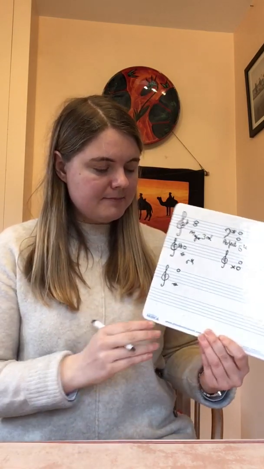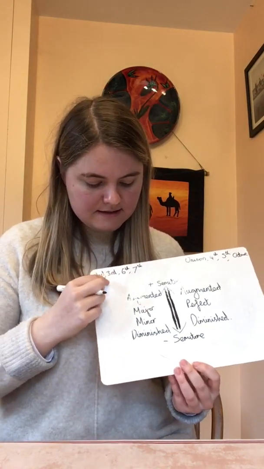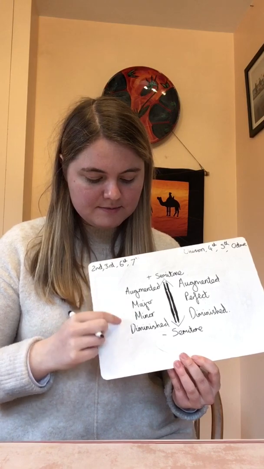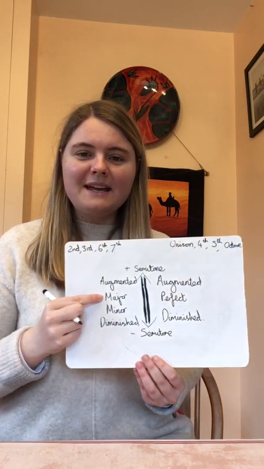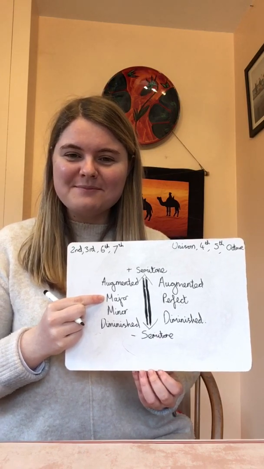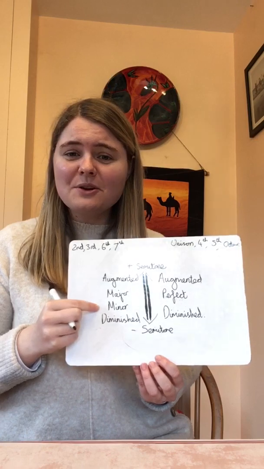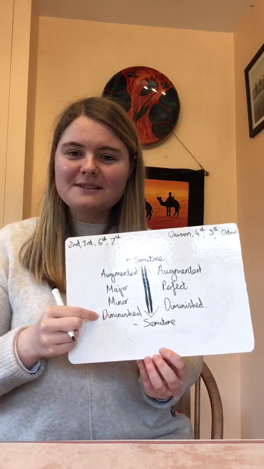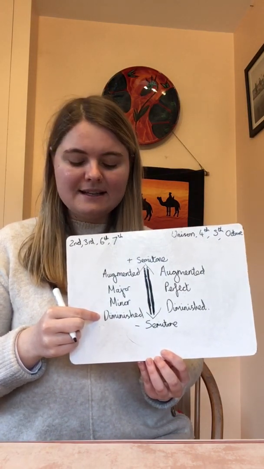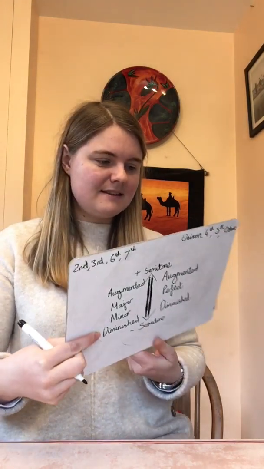So let's flip back over. So here's our sixth. So we're using this half of the table. And we know that a major sixth would be between a C and an A, because an A belongs to our C major scale. But we have an A double flat, so it has been flattened not once, but twice. So this has led us to having a diminished sixth, which I'm going to write as dim.